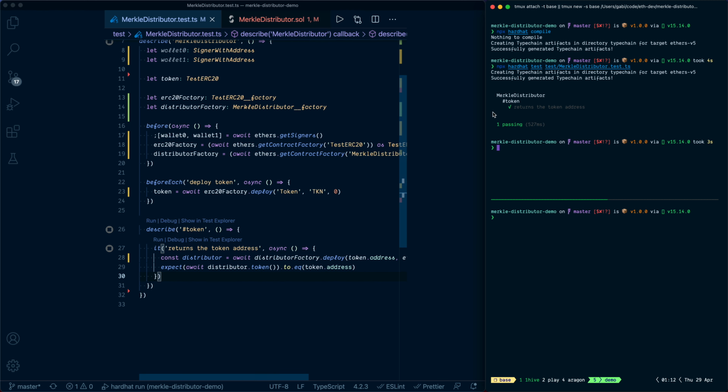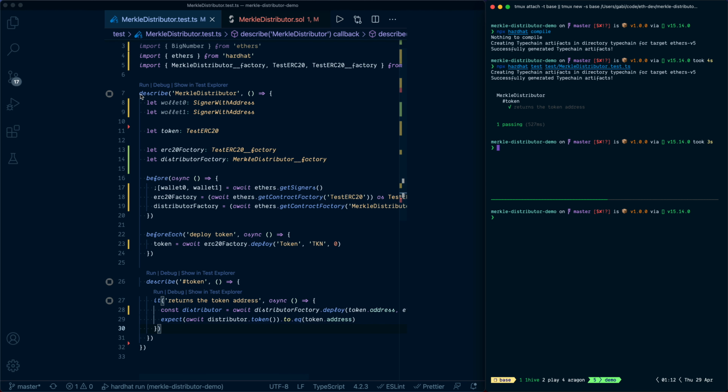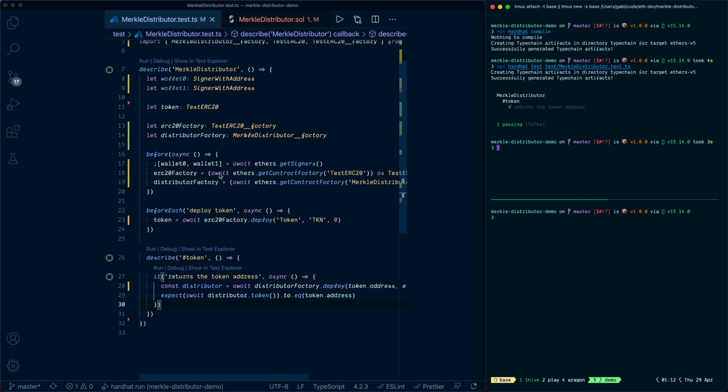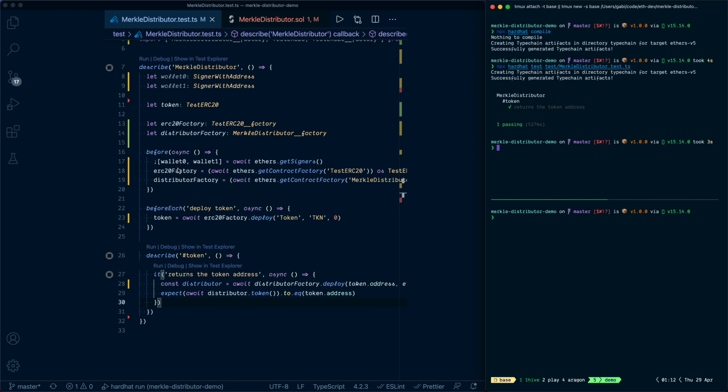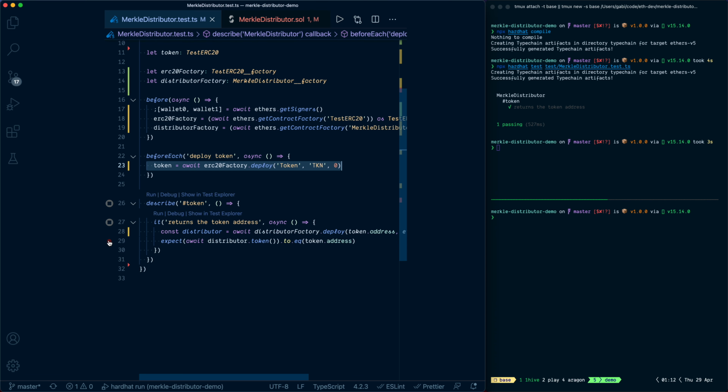And as we can see, this is the way that Mocha displays the information. We will have the description here, like we say, describe Merkle distributor. We will have all this setup done only once, and we will have here the token deploy once. And once we reach our actual test, we say, okay, we want to test this token, describe, that's why it's here saying token.